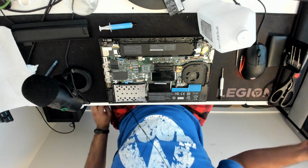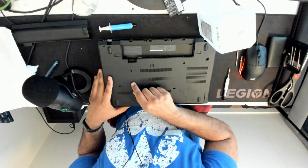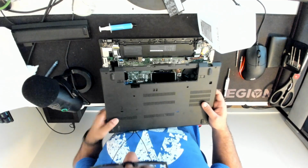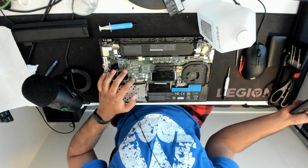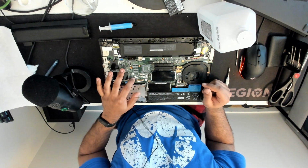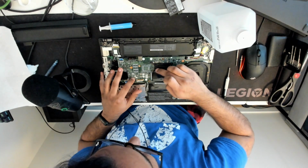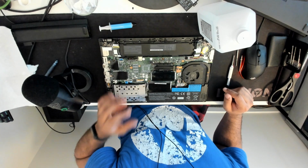But I will also have to show you guys a very important step, and it's easier to do when the case is off. So as you can see here, when we line it up, there's a little pinhole, and that's the battery reset switch, which resets the power circuit, I believe. And as you can see, this little pinhole lines up with this switch over here. So we'll go ahead and hold it, and I believe it's for 30 seconds. 1 Mississippi, 2 Mississippi, 3 Mississippi, 4 Mississippi, 5 Mississippi. We'll just chill here, maybe clean stuff up. And I think that should be enough time. Lift it up.